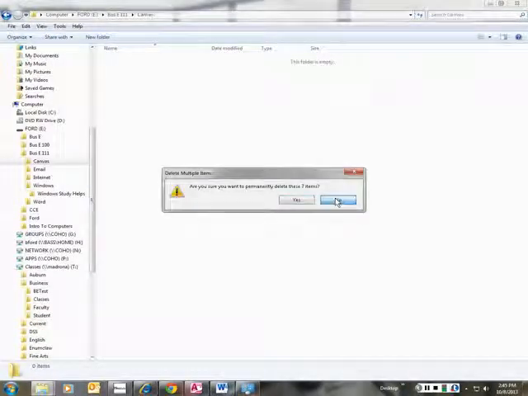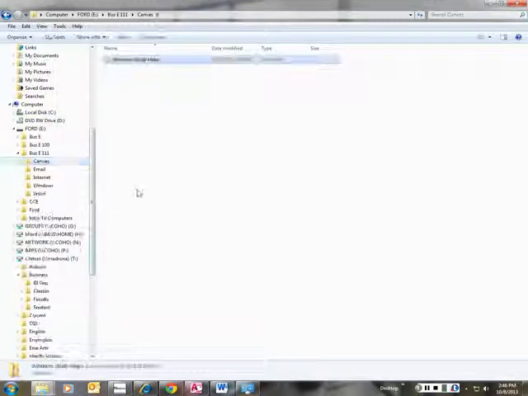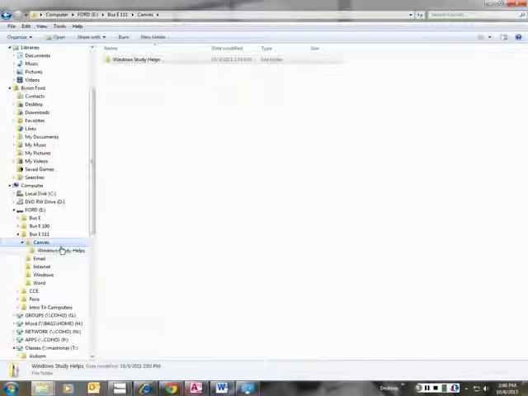Another option is we can click and hold on it here in the navigation pane, and then we can move it right into the Canvas folder that way as well. Now obviously we don't want it there, we want to make sure it's in our Windows folder because that wouldn't make any sense to have it in Canvas. So we're going to scoot it back down there.